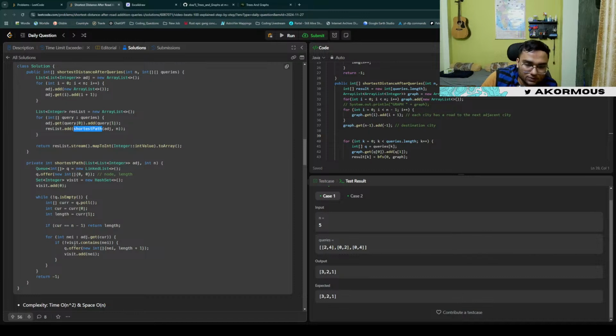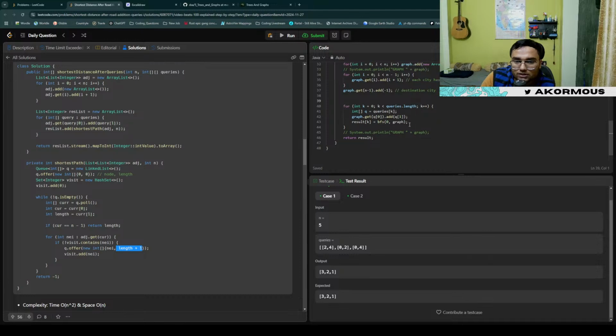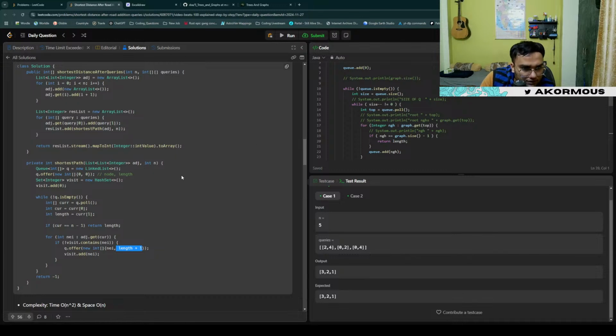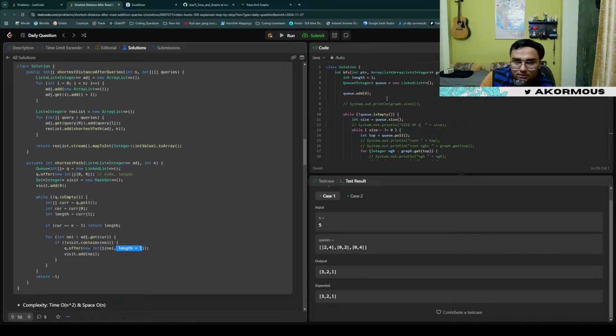This visited makes sense because if we have visited that node, it means that we got there in a length lesser than we have right now, right? The length will always be less when we visit it first. So it makes absolute sense to add a visited array here. This guy has taken a set which works fine because there are only 500 elements. So we can take the same here.